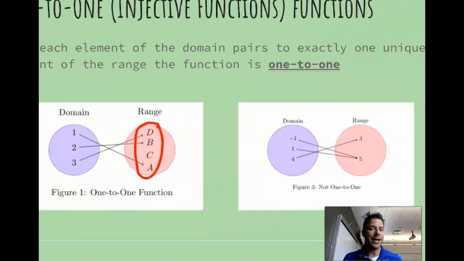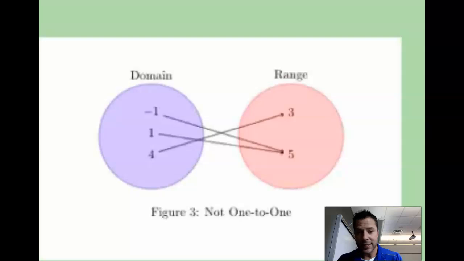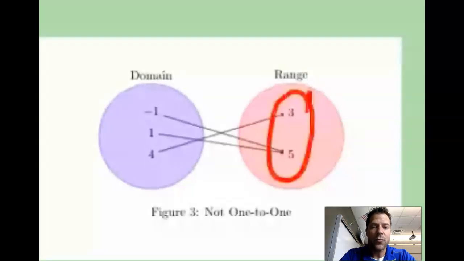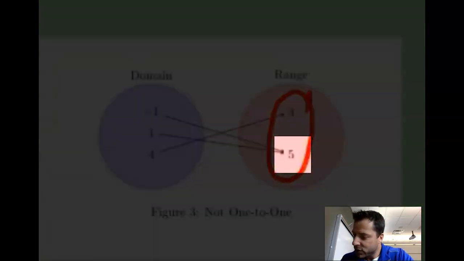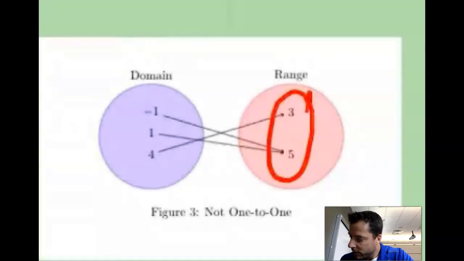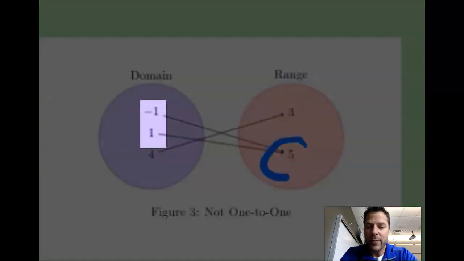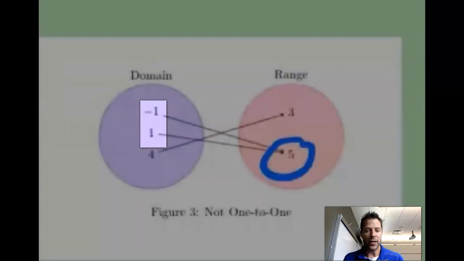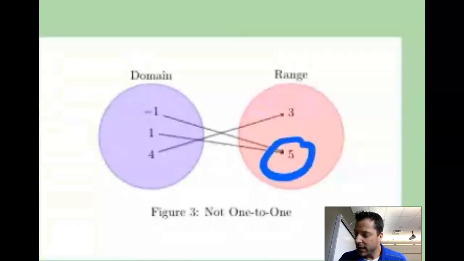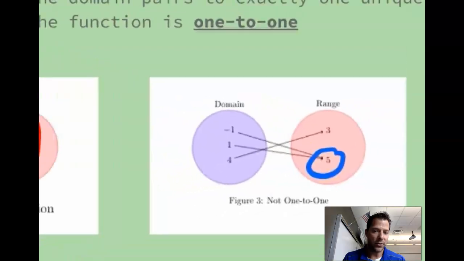So let's look at when something is not a one-to-one function. When you look at the second example here, if we're looking at the range, we see that 5 has two numbers going to it, two elements going to it. It's -1 and 1. Each element of our domain maps to something in the range, so it is a function, but each of these different elements needs to go to its own number in the range, and it's not the case. So that function is not one-to-one.